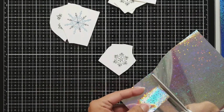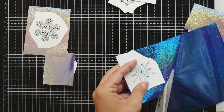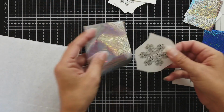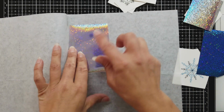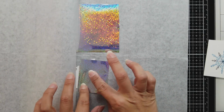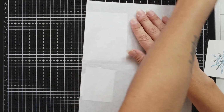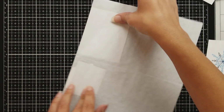And then I'm going to take the foil and I'm cutting these to fit my cutout snowflakes. I want to make sure that I have a big enough piece of foil that it'll cover all of that toner or the black ink that's on there. So you can see I'll be placing that over the top, laying that down in my parchment paper. So you want the toner side up and then the dull side of the foil facing down. So shiny side will be up because that's what you're going to see when it's done. And then I have the folded piece of the parchment paper, or where the crease is, that's going to be the first part that I put into my laminator.